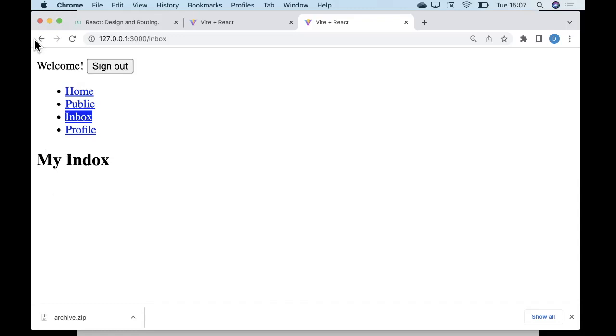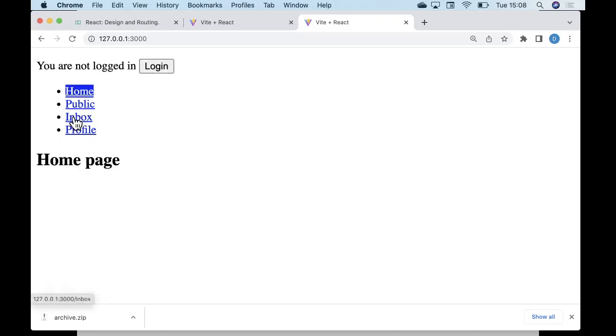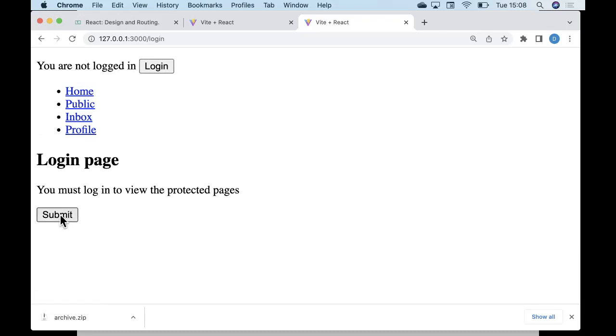Now, it's telling me here on top, it seems to know that I have logged in because it's changed the message. Usually it would include maybe my name here as well, but I've just left that out. If I want to sign out, it's now giving me this button here. So this header has changed depending on whether I'm logged in or not. And if I sign out, then it sends me back to the home page. If I just do that again, log in.